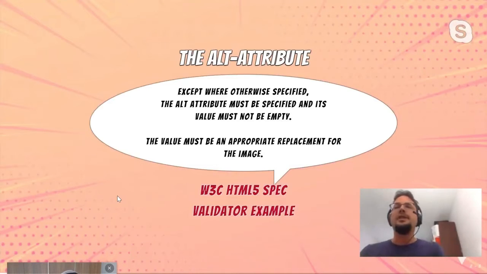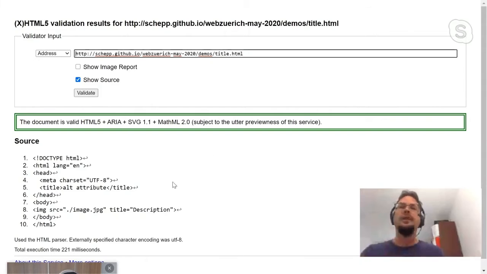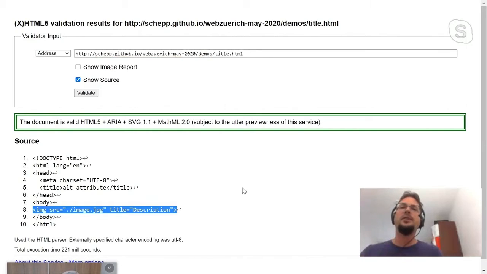Fine. But maybe you didn't know that you can also use a title attribute, and that works as well. So here you have an image element which doesn't have an alt attribute, but has a title attribute, and that's valid as well. It doesn't mean that it's a good idea to do it that way, but it's at least valid HTML.